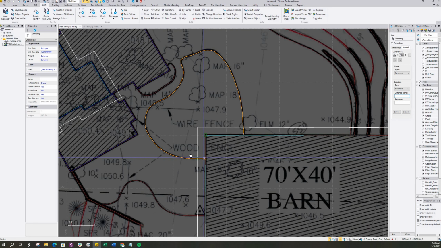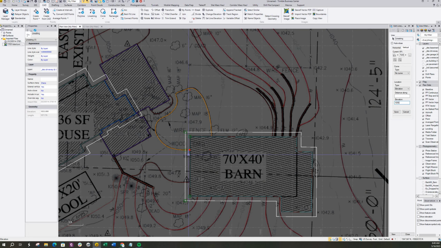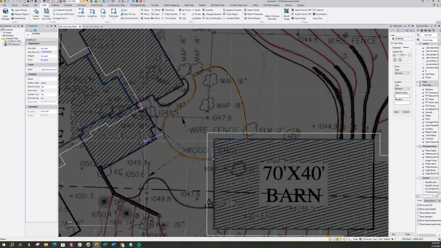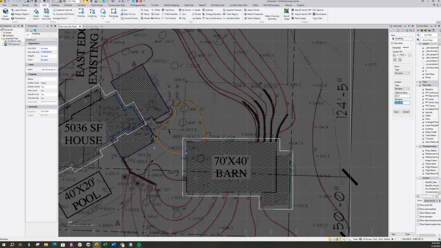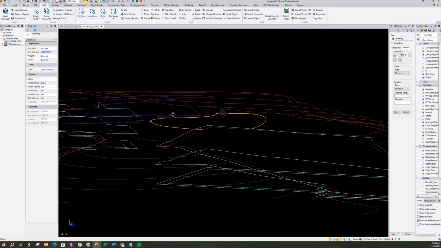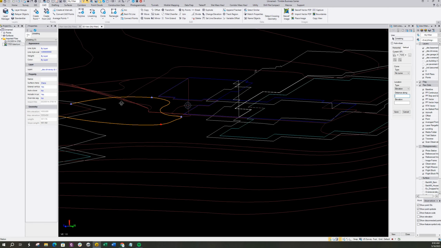So what I'm going to say is that at the barn, it's 1055. So that's both sides. And then it gets pretty close to the house right here. I don't want it to be exactly the same as that garage, so I'm going to say it's 1055.45. I'll do the same thing here. And then I'm going to go 3.5 out here for a little drainage away from the garage.